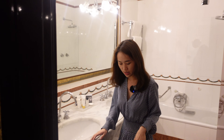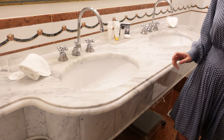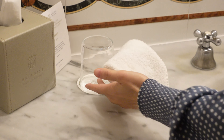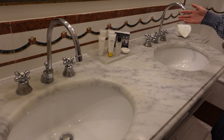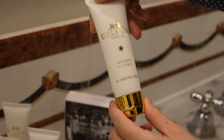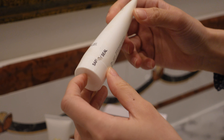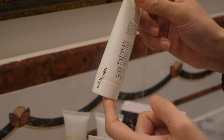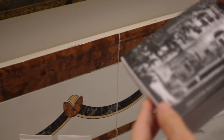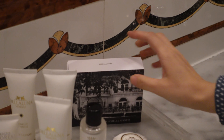It's a marble-designed bathroom. The whole bench is marble, and on this side we got a leather box of tissue, a glass, hand towel, and some more towels on this bench. Here we got some amenities from General Luna, this brand. And this one is from a different brand. Also, it seems like this one has already been opened by somebody else. And here we got a lovely vanity box.